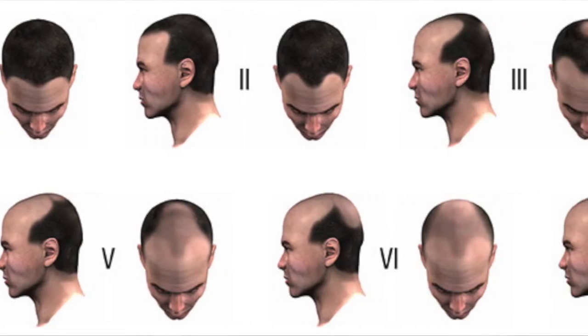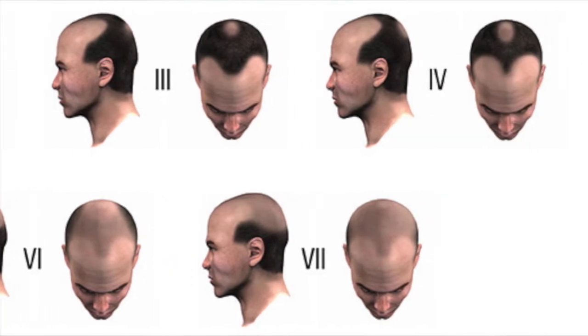The scale that people look at is called the Hamilton-Norwood scale — I'll try to insert something here so you can have a look. That's where hair surgeons and trichologists tend to categorize where you are in that process, but that doesn't mean it will accelerate or stay where it is. It's a genetic predisposition — part of your blueprint. There are things that can exacerbate genetic influences: exercise, general health and well-being, and poor nutrition can accelerate genetic factors, but outside influences alone can't drive it exclusively. It's usually a mixture of both.